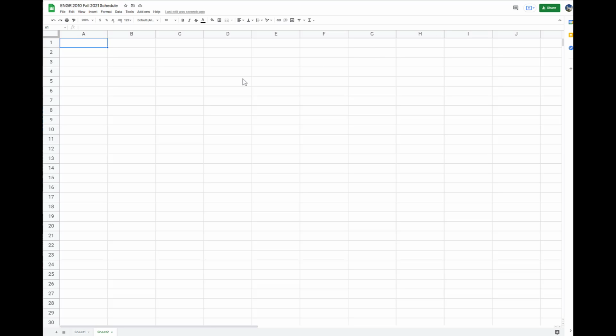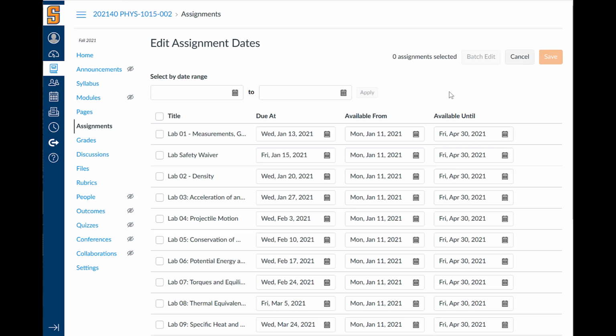If you open up a tab in Google Sheets or Microsoft Excel, just come to any cell, and I'm going to type in January 11th, 2021. Our new start of semester is August 30th. So August 30th, 2021. Okay, and so it's going to recognize this as a date. And then in a cell below it, I will hit the equal sign. I'm going to pick August 30th, and then I'm going to subtract January 11th, hit enter, and it says 231 days. So that's a nice little shortcut if you want to figure out that date spread easily.